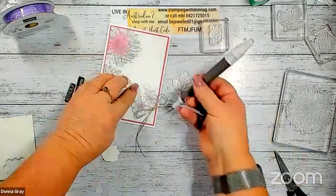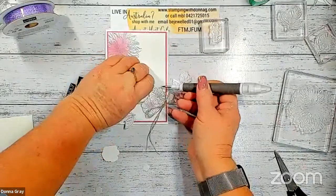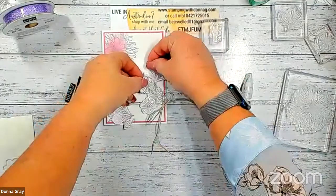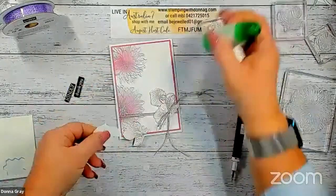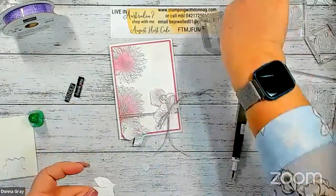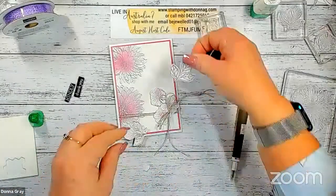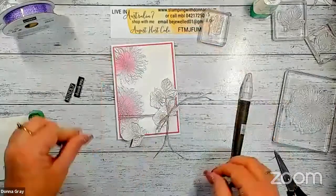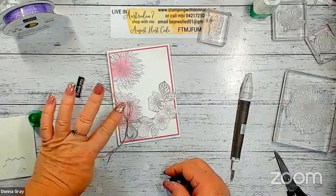Oh, and my dimensional stuck where I didn't want it to stick. Let's remove that. Okay, stick it back on the back there. I need it in a bit further so I can fit my leaf in there. Okay, so I'll pop some glue on the back of my leaf. Okay, so I want to pop that leaf down in there, and I want to pop this leaf coming in from under there.